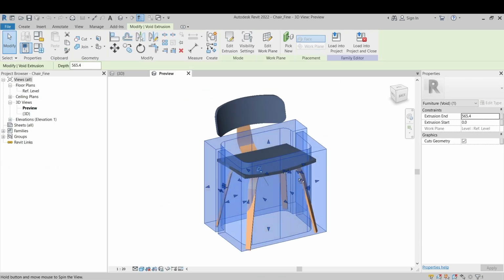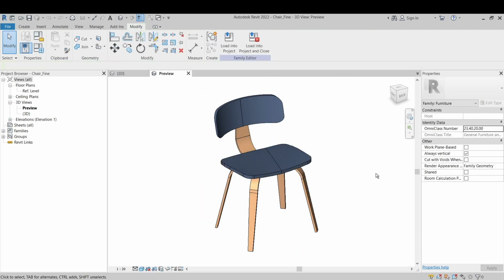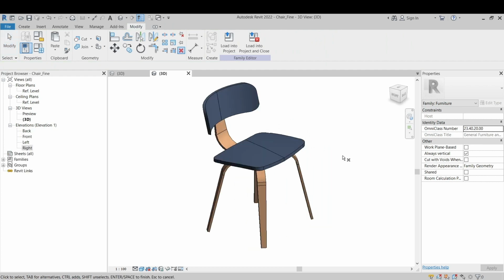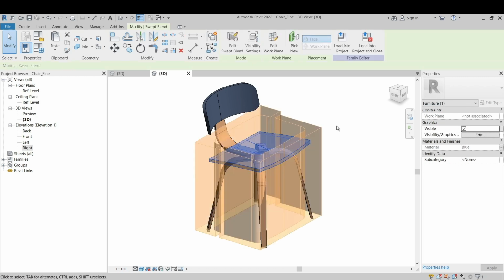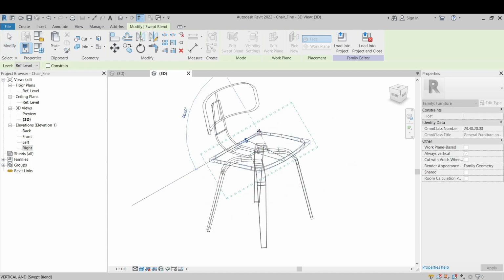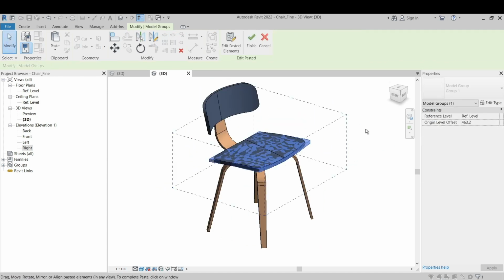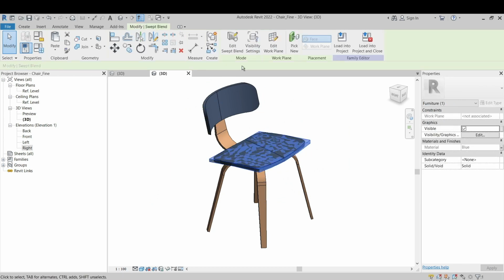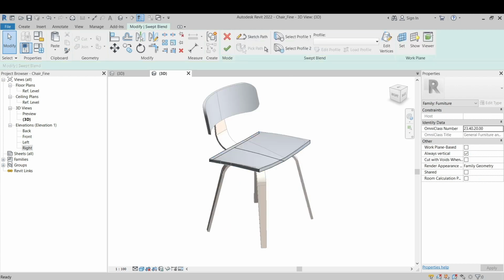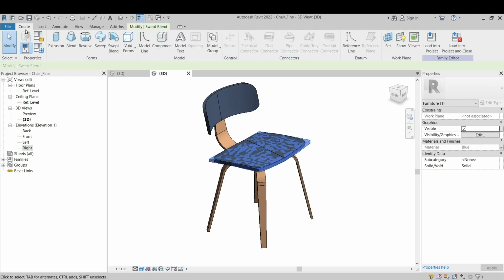So I'm going to open the Revit family over here. I will recreate the back and the seat, and I will make them into one object, so it is as simple as possible. I will duplicate the seat. I'll explain right away why. Like this, finish. And since the seat is a bent sweep and it has only one path, I will need to recreate it with the regular sweep.